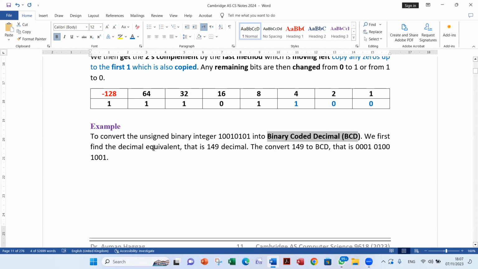To convert, let us take it. These are all copied from 2023 exams. And as you can see, they are not a bit new to me, because they are just appearing. They are here in my updated notes. Convert the unsigned. So now you have a challenge. You need to convert. We first find the denary.